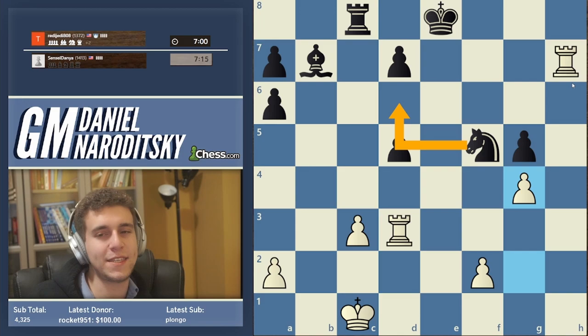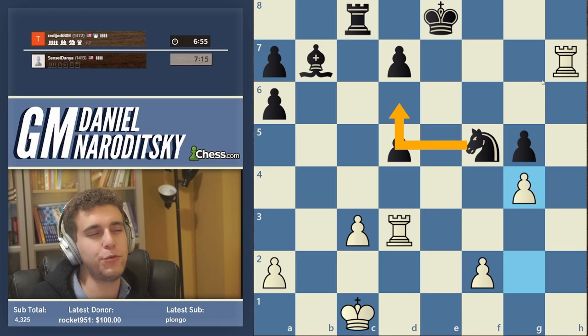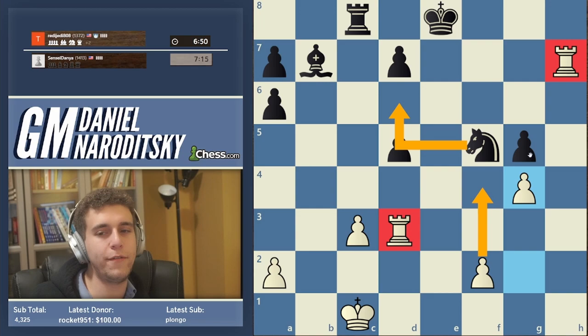If somebody can guess it, I'll be pretty impressed. What am I thinking about here? And think of it this way. We have maximized the activity of the rooks. Excellent. I'm thinking about the move f4, breaking through and creating a passed pawn.